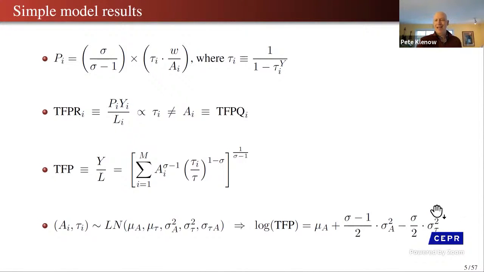And then if you wanted to put numbers on this and say, in the US economy, sigma tau was 0.5, so sigma squared tau is 0.25. Let's say sigma is 4, that's the substitutability between varieties, say. So you multiply by that 2, you'd get a 50% drop if you saw a 0.5 standard deviation in revenue per worker, because remember TFPR and tau is proportional to revenue per worker in the simple economy. If the standard deviation of this across firms or across plants was something like 0.5, which is not far from what people get in various studies, then we're saying sigma over 2 times sigma squared tau is 0.25, so you get 0.5. So we produce half as much output, or minus 50% as much output as we could if we perfectly efficiently allocated labor to the point where we could equate revenue per worker.